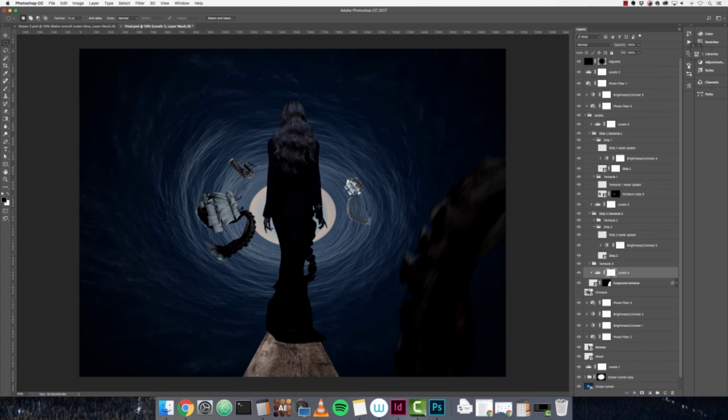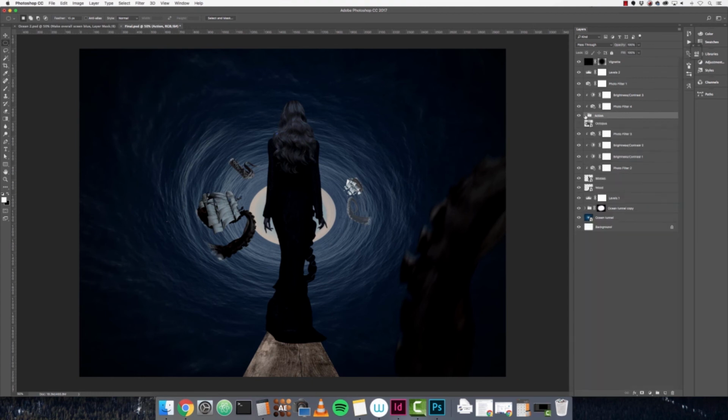Now we will create a light source emitting from right in front of this woman, coming from this circle where there isn't any water, basically. And to do that, we're just going to create a couple new layers. So just below the woman in the wood is where we want to create these layers, but the woman in the wood layers, along with all of these adjustment layers, should be close to the top of your composition.